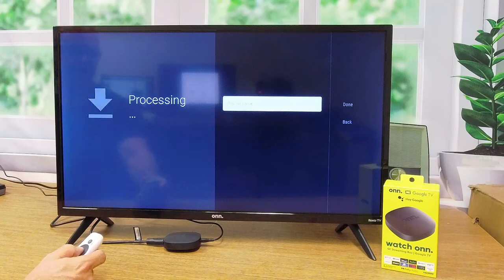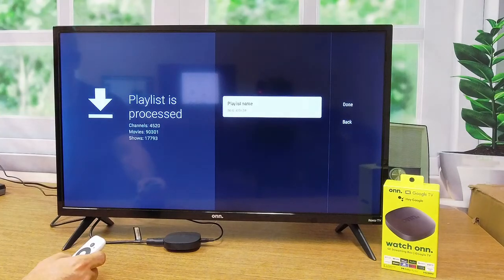And the processing begins. This will take a few minutes, so I'm going to fast forward again. But once it's finished, it's going to tell you some numbers in terms of how many movies, TV shows, that kind of thing. Okay, the playlist is processed. We have 4,500 channels, 90,000 movies, 17,000 TV shows, and everything is set.